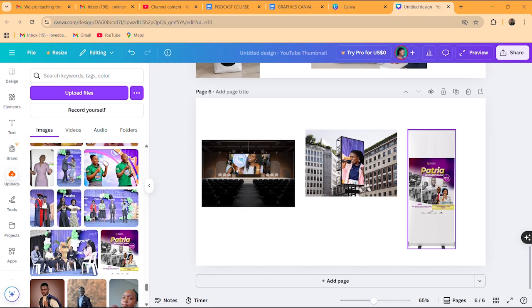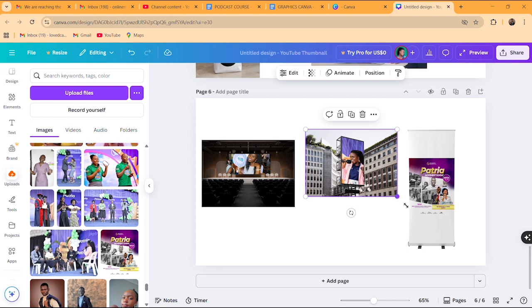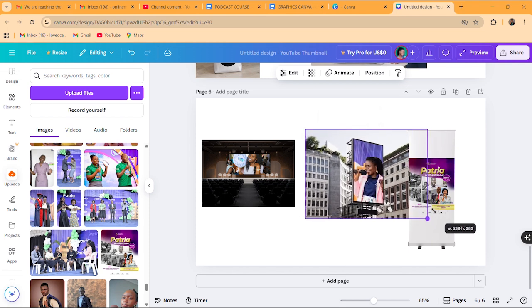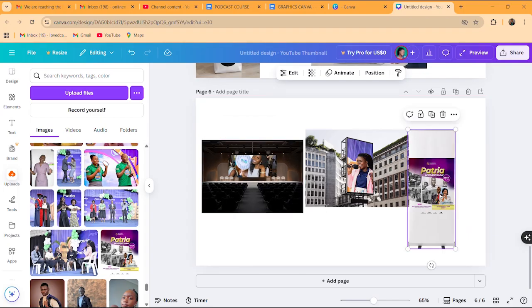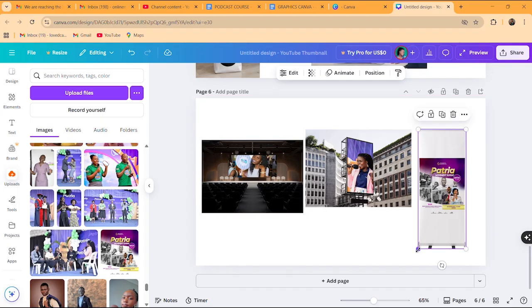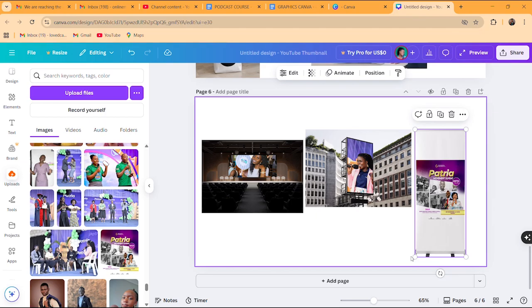So this gives people a picture of, okay, so if I'm to use this image, this is how it would look like on a billboard, this is how it would look like in the cinema, and this is how it will look like on the pull-up banner. So there are many templates that you can use to communicate whatever you want to communicate. So I hope we are together up to there, okay? So these are some of the things I wanted to show us under elements.